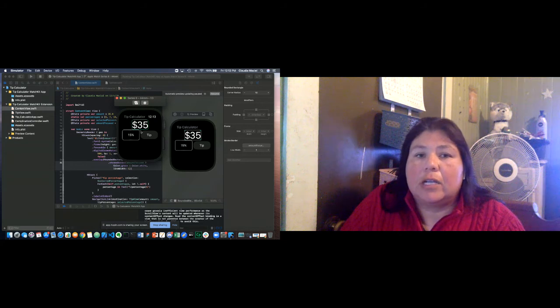Okay, so we've got our border. Looks like we need some padding, so we'll add some padding.